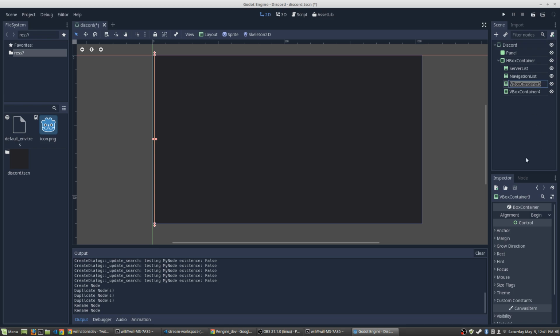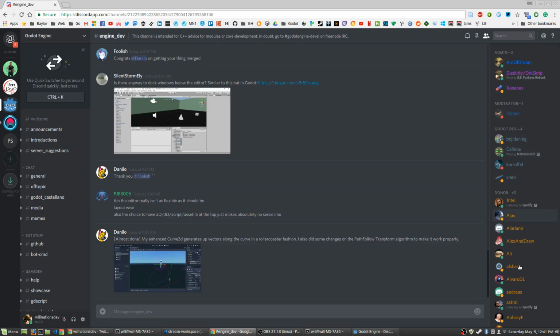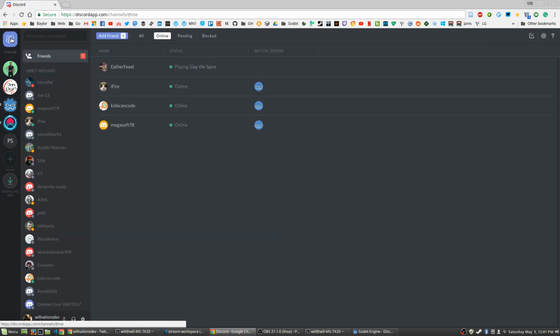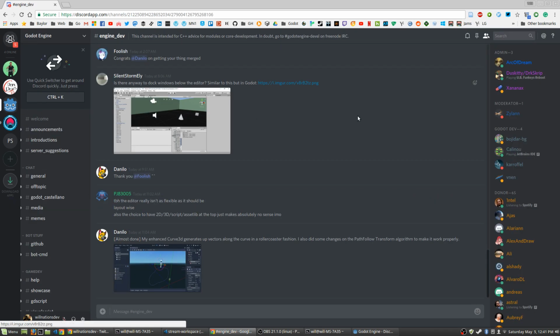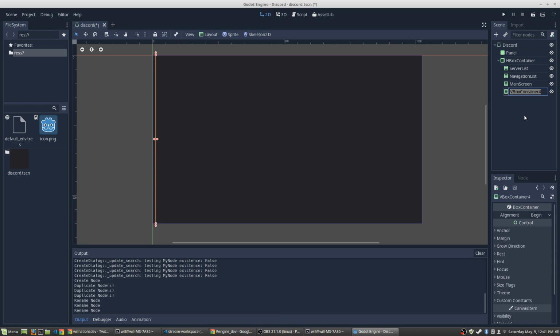And then we have our main screen. And then we have our, what is it? What would you call that? I guess it's the chat room, the people within the chat room. Does that stay the same if you're in here? No, that goes away. Okay, so it is specific to a server environment. So what are we gonna do for that? Let's see. I guess I'll just call it community list.